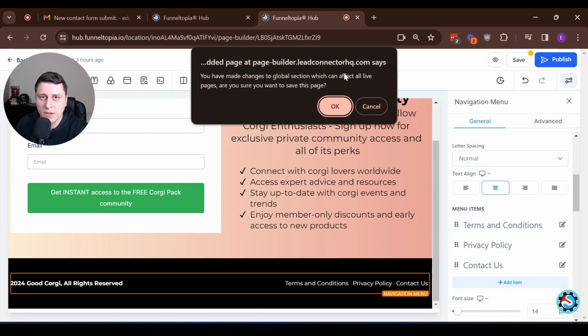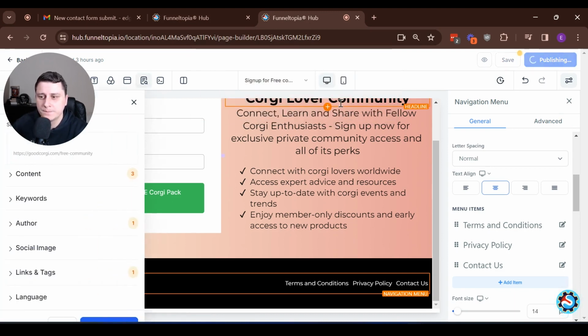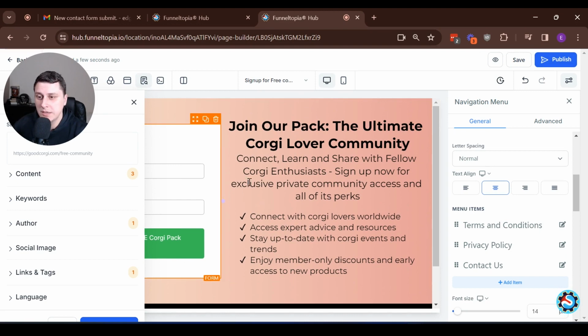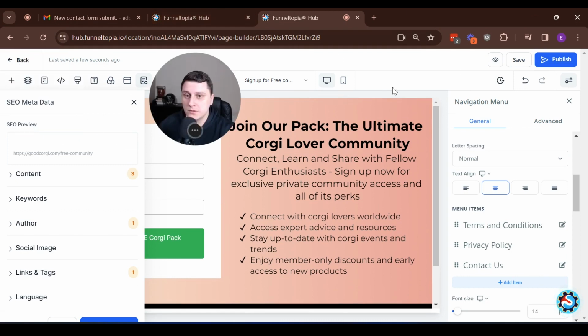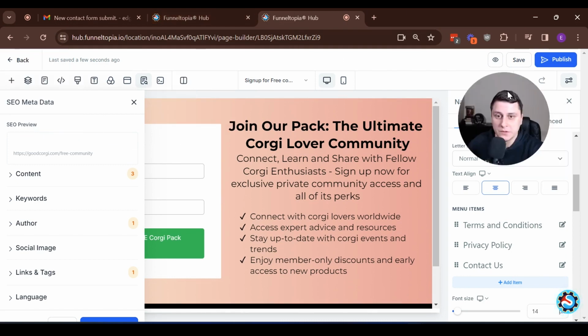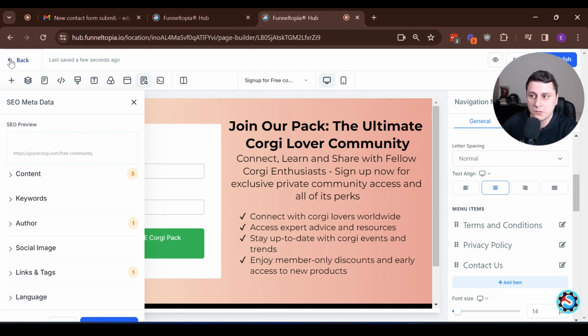Yeah, and here you can see it warns you beforehand that it affects other global sections as well. So yeah, let's click OK. It's all published. So let's just say, yeah, this is the landing page. Let's go check out the thank you page to see whether that footer got changed as well. So yeah, let's just go back, two birds, one stone. Not only see whether the links are working, but also whether they work on all the footers.